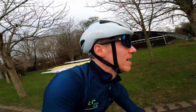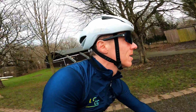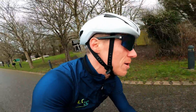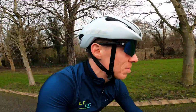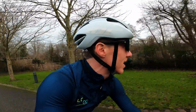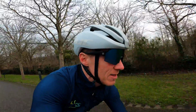You know, we can spend a huge amount of money buying carbon frames, carbon bikes, building them up. But the reality is, if it doesn't make you feel good when you're doing it, then you're just not getting as much value for your money. And I'd probably argue how you feel riding your bike is one of the most important factors. And God, I love it. Absolutely love it.